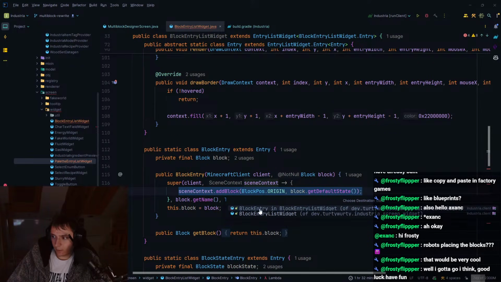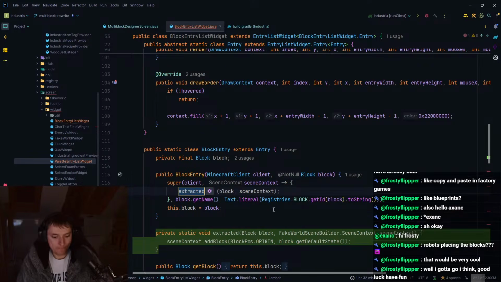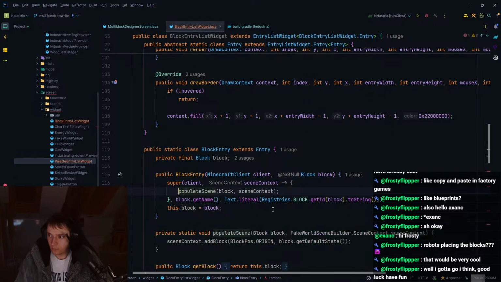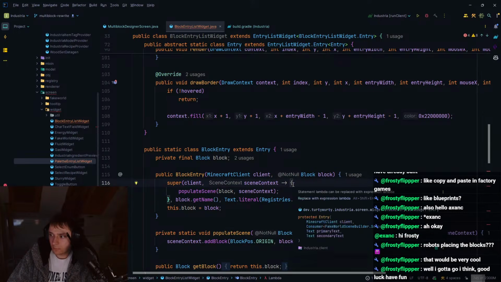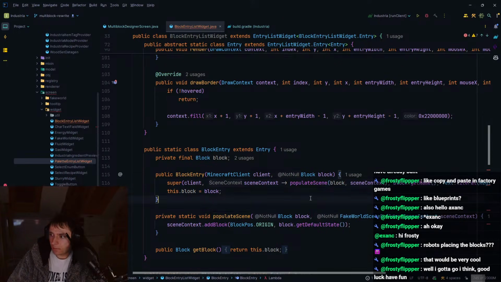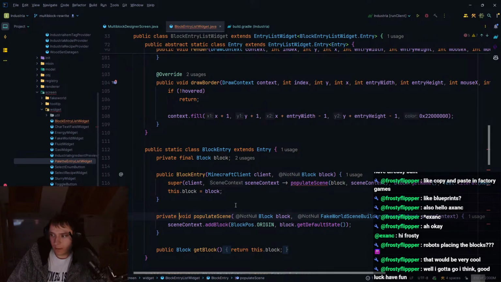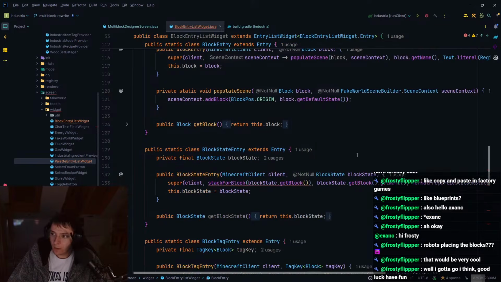I think you have to do it like this. Populate scene. Yeah, because that has to be static as well. Which, it is what it is.